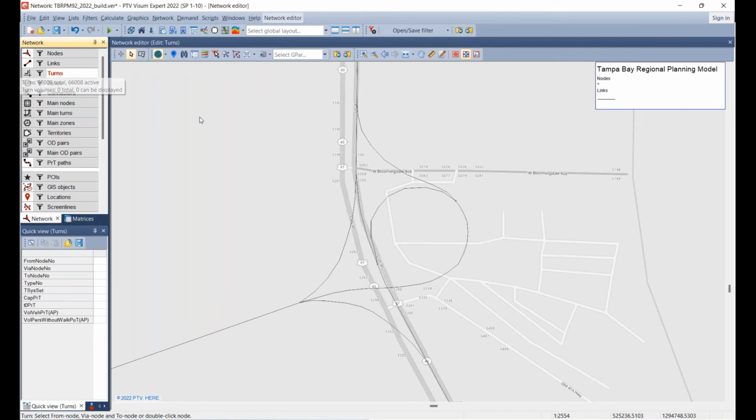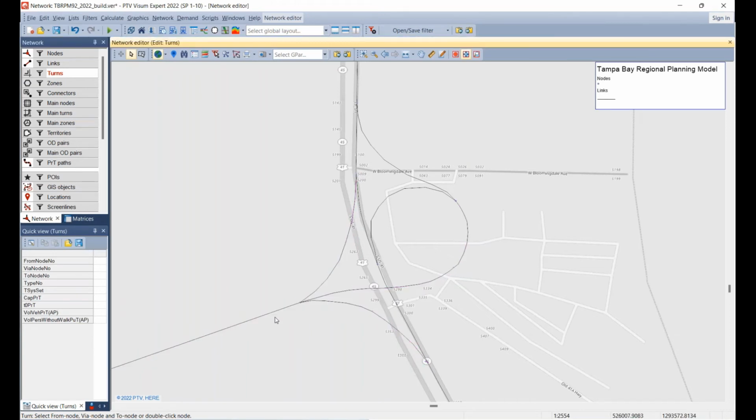Once you have the turns object active, when you hover over a link in a particular direction, you can see how it turns purple and then it shows all of the outbound movements from that link. So if I hover right here on this bridge, you can see on the right side all the outbound movements that are leading into that node. So in this case, we have a U-turn, we have a left turn, a through movement, and a right turn. So we're going to want to close off some of these movements.